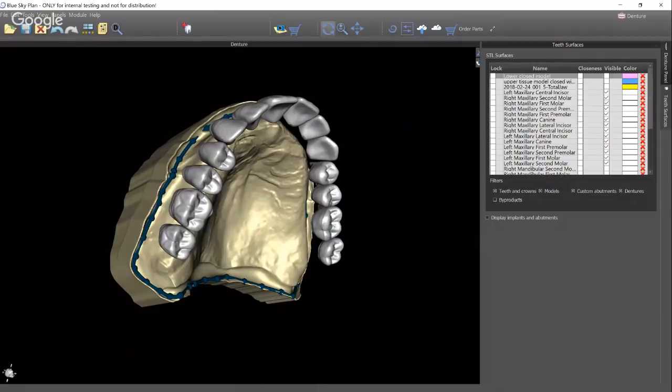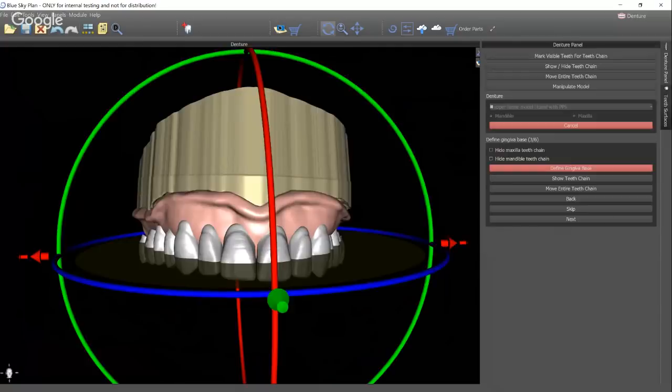And so now we've moved on to the next step, and the software is just going to lead you step by step through the tasks that you need to do to build this denture. So now it's having me draw the curve of the denture outline. Basically, I'm defining the borders of this denture. So you would hold down your shift, you would click, click, click all the way around, define your borders. And then this would be the next thing that pops up.